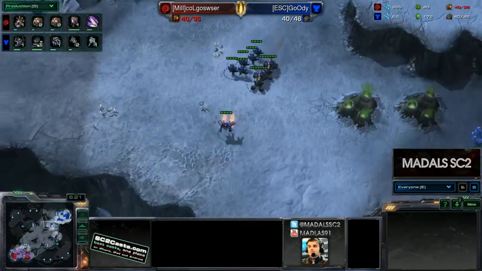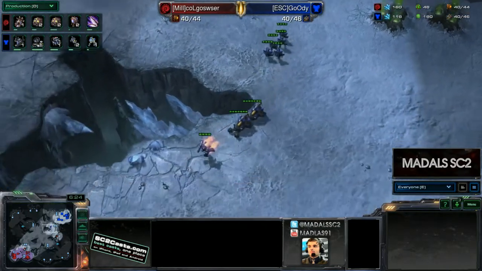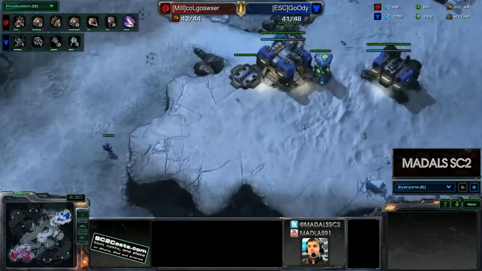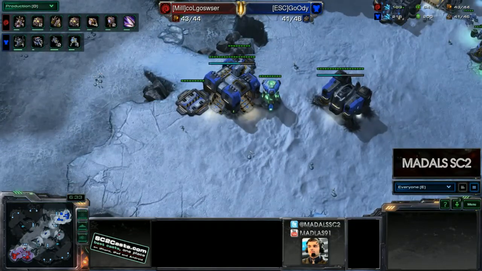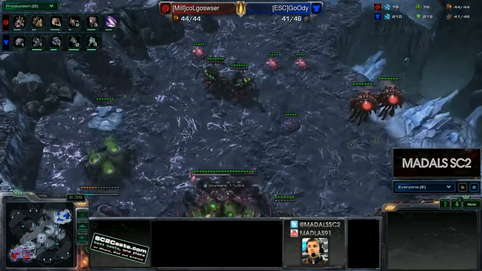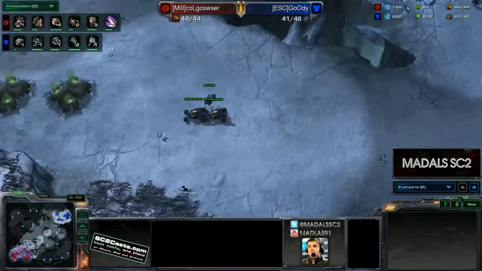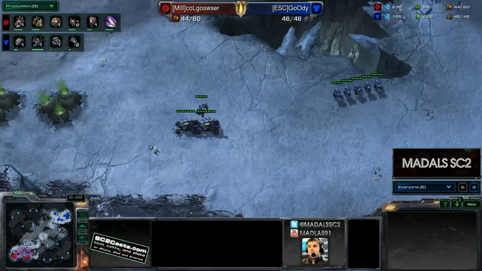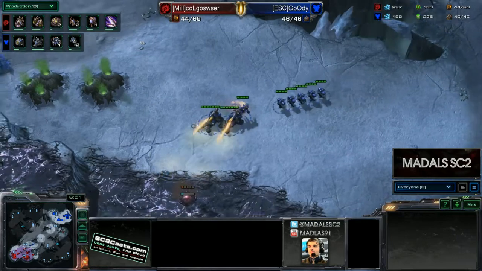But this is a very interesting push out of GoOdy. He's going with just a handful of Marines, that Reaper and the two Hellions, which will shortly, I have no doubt, be Hellbats once the armory finishes. That suddenly means that these Queens aren't too strong. Do you remember there was that phase where lots of Terrans were going for Hellion Marauder pushes? This is like level 2 of it.